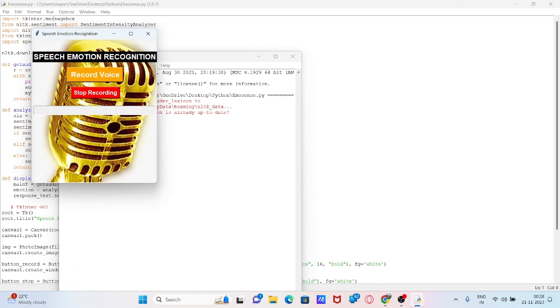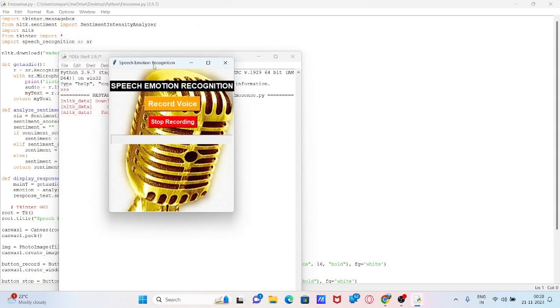Within a few seconds, the canvas will appear, revealing four key components. The first element is the project's title, Speech Recognition. Following that, you will find the Start Recording button that enables the users to commence audio recording. The Stop Recording button, the third element, allows users to conclude recording at their convenience. Last but certainly not the least, the pivotal response box is where the output is displayed after the AI completes its analysis.